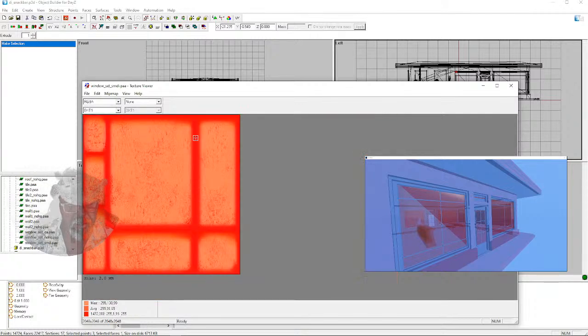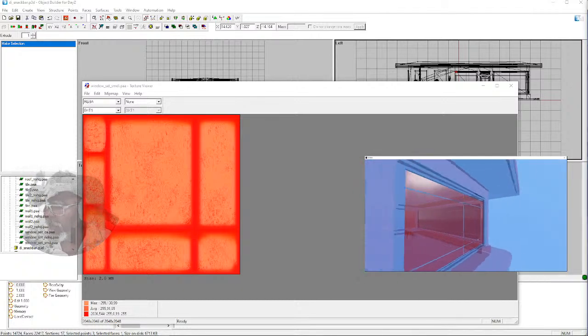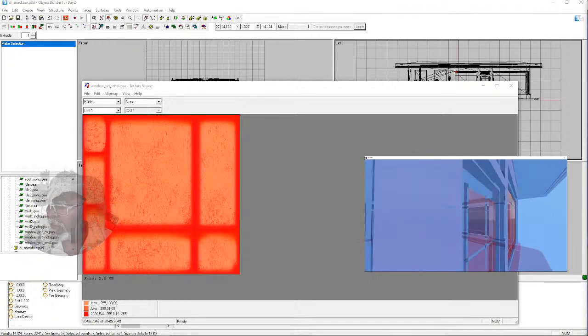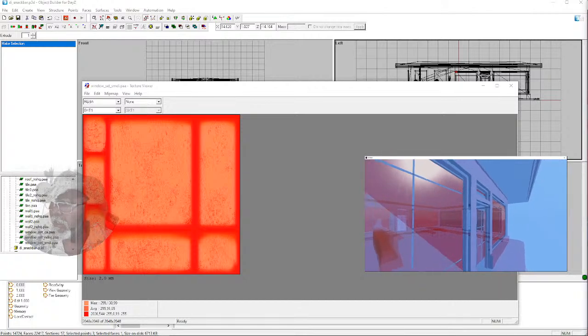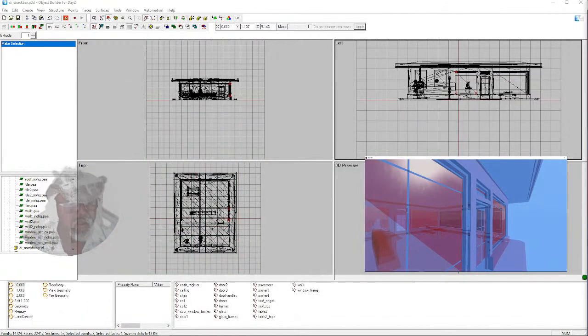Wherever you see the dark red means that it'll be a deeper, darker color. When we go up and look at it up close, you can see this sort of reflection and then there are dirty sections. Those darker sections are more of the grime and the lighter sections are more transparent. So that is a simple image that you can pull out of the DZ folder and customize to your heart's content.